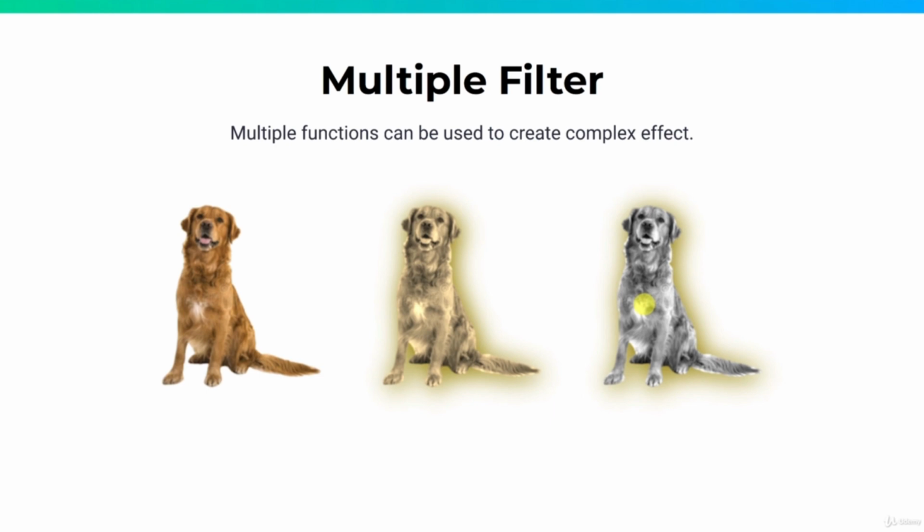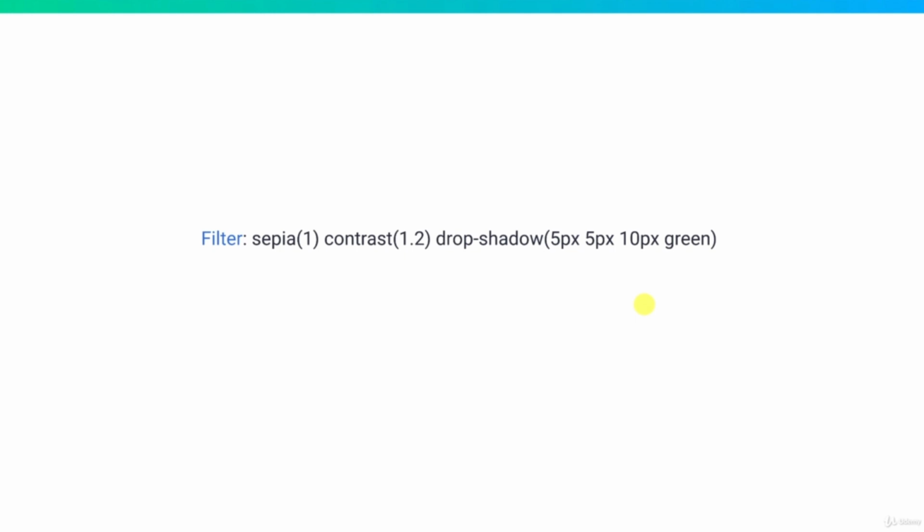Let me show you the code here, because we will definitely dig deep into coding and see this in action. But first, let me give you the idea of how it looks. This is our filter property, and we have this one filter which is sepia. Then we have white space, then contrast, then again white space, and then this drop shadow. So this is how you can combine multiple filters together in order to create a more complex effect. But you need to make sure that all filters are white space separated. So let me go to my creator where I'll show you this code in action.